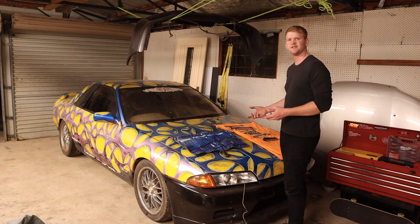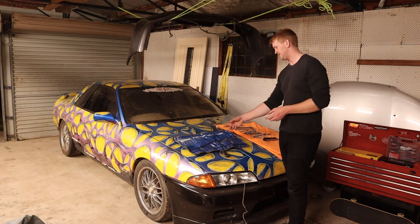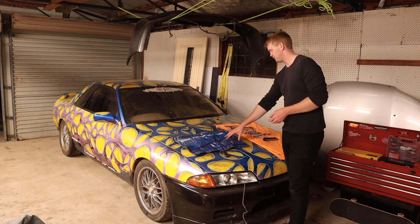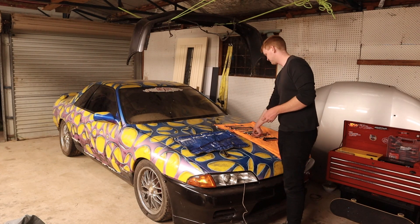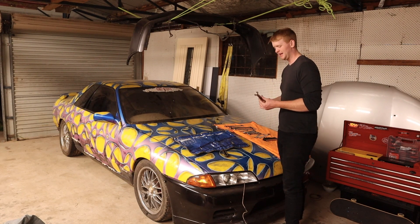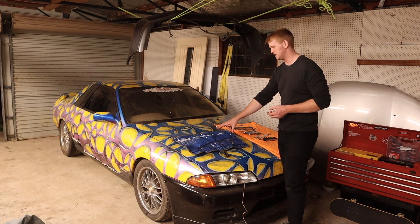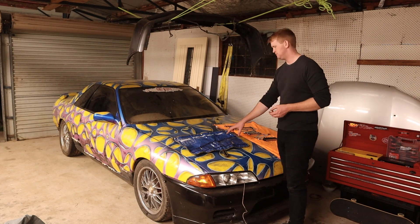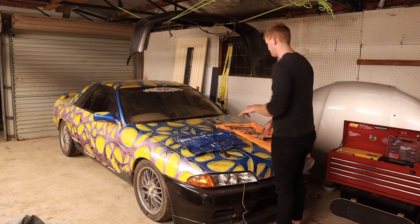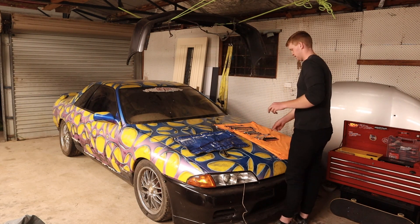So I went to work on this really nasty FD and, right in the middle of working on it, it pissed oil all over a spanner holder. I don't know what else you call this. I mean, the upside is none of my spanners are going to rust anytime soon. The downside is anytime I go to use any one of these, they're going to be covered in oil. I might just chuck this out. Or maybe I could hang it up and it'll eventually dry itself out. Let's just do that — let's pretend like it'll get better.